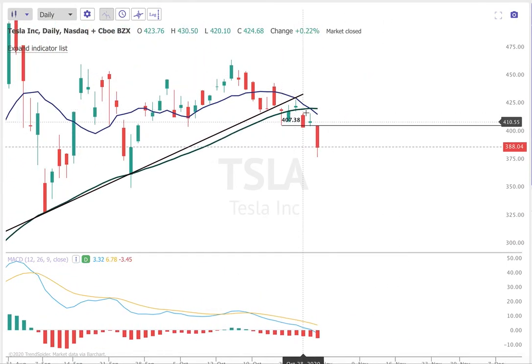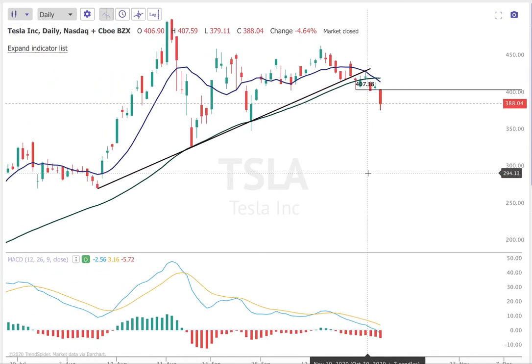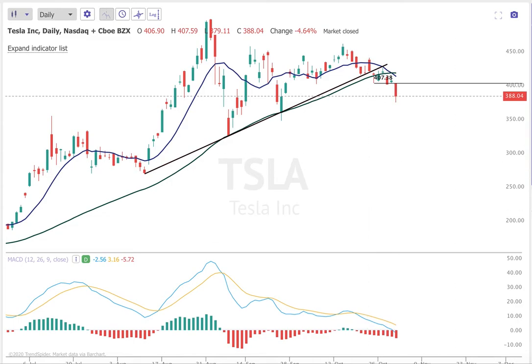All right, so on our playbook, we had, hey, below 407.38. I pointed this out to members. Below this level, we have rules to trade short. All right, so we're already almost $20 on the downside just on this Tesla trade. So Tesla looks like it wants even lower. I would not be too excited to be getting long this market right now. Tesla needs to get back above that 50 MA for me to get excited. And first, obviously, above the 10 SMA because it's below the 50. So Tesla doesn't look great.